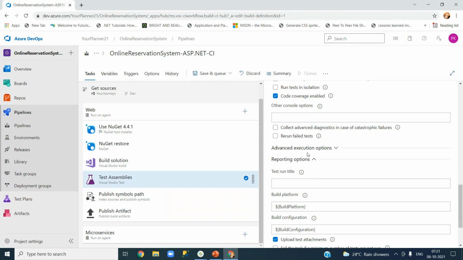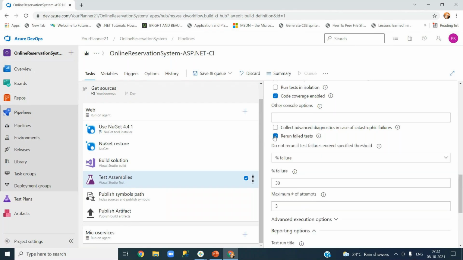But when you use this rerun failed tests, what happens? It will basically make an attempt. If the unit test case failed for the first attempt, this build will try to run one more time. Whatever number you give here, that many times it will try to rerun basically.